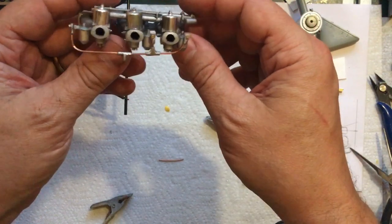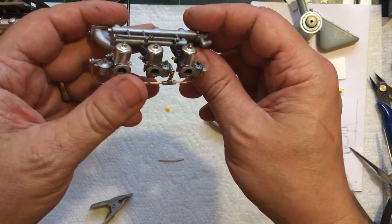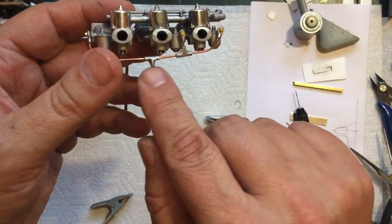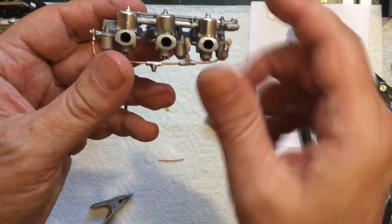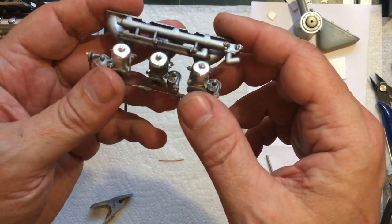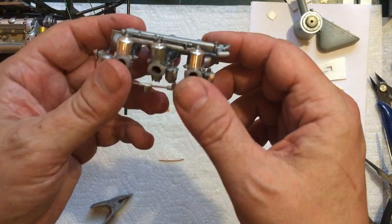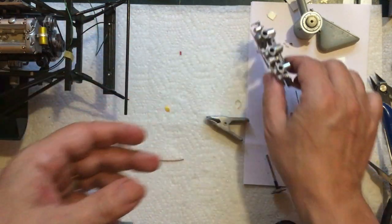I got the fuel line installed, which fit a lot better before I actually tried to put it on. And yeah, those are probably a little bit too big for scale, but you know what? Once this is all on, you're never going to see that. So why'd I even do it? I don't know. It just seemed wrong not to. But so this is ready to go on.